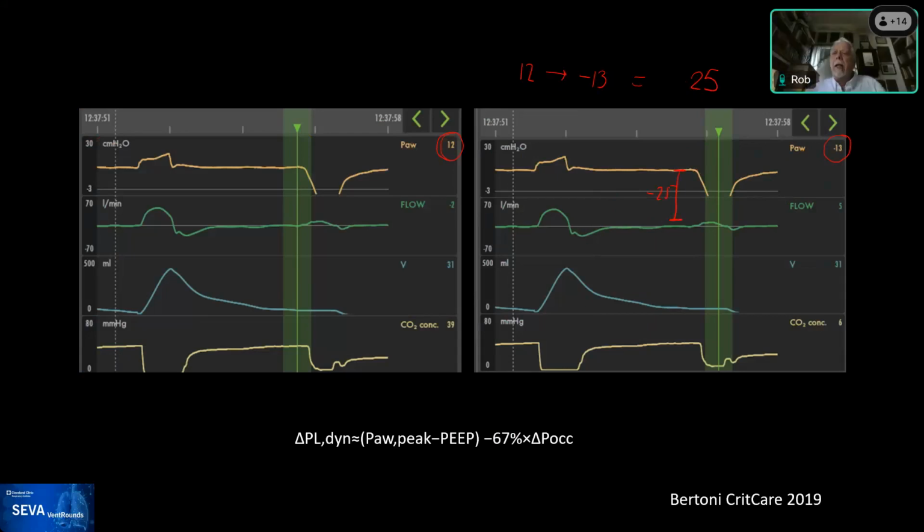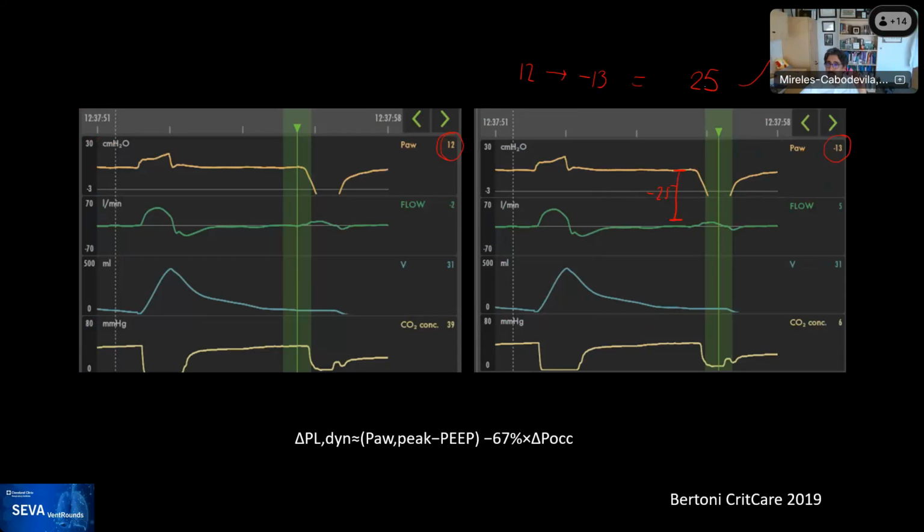Well, no, the same logic carries over to PO1, but we're not going to get into that. No, and in this case, PO1 was 3.5 for this patient, and we measured it accurately. But so this patient is generating 25 of Pocc. Now there's two values that we can use from the Pocc, right? So one is to estimate the Pmus.